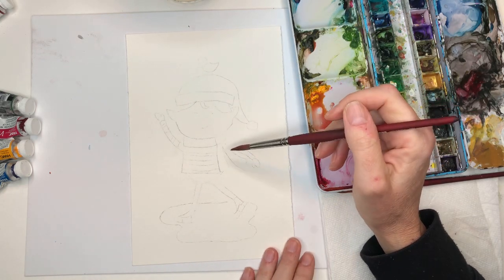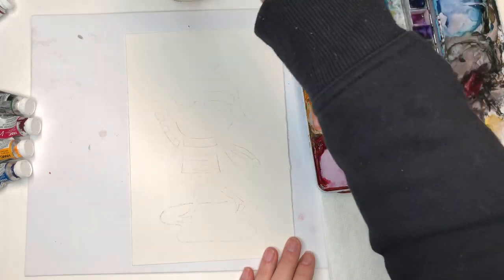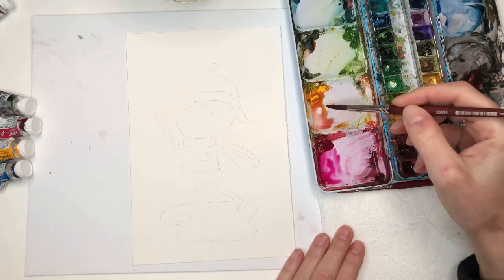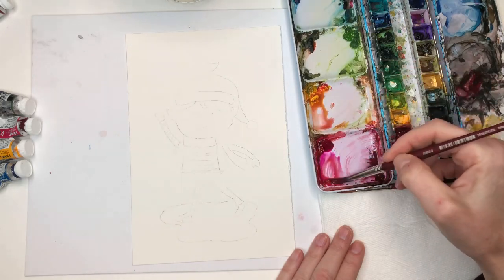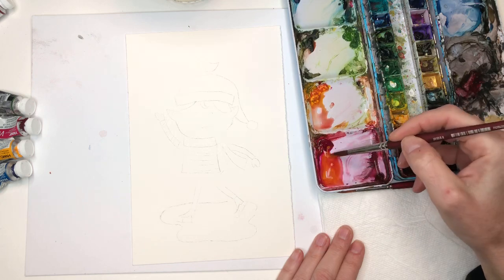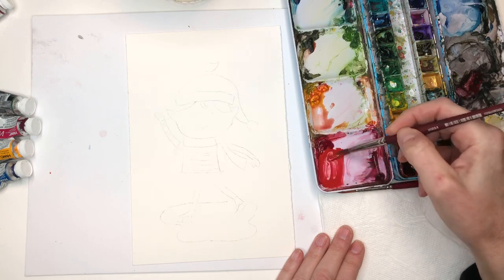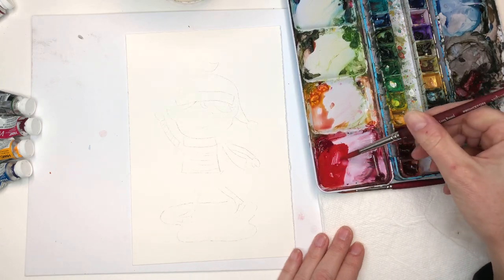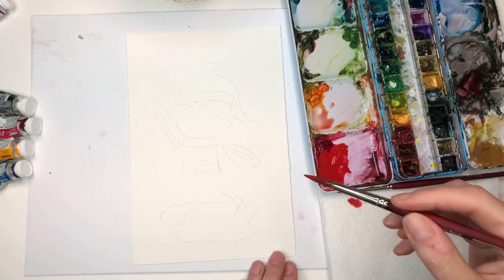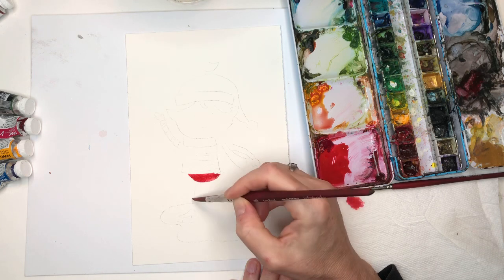I think you can make his sweater blue and white, green and white, whatever. And the pants, I'm going to work on red, so I'm just going to make a red color. I don't actually have a red, so I just mix my quinacridone magenta with some cadmium yellow deep, and I get some nice red color. I'm using my Princeton 8 long round, and I'm just going to fill in his little pants real quickly.